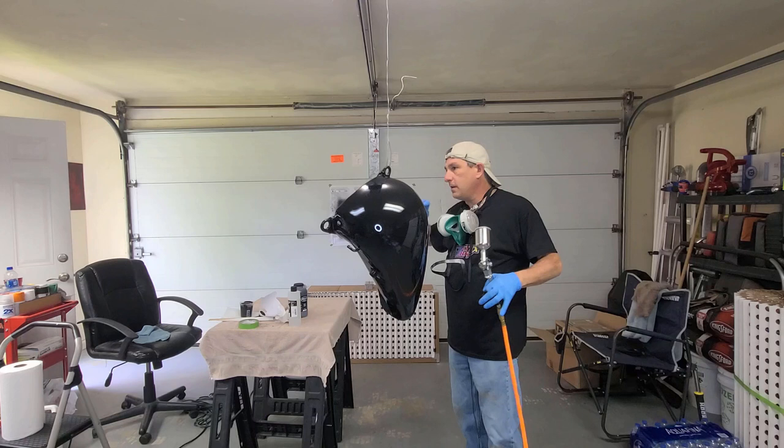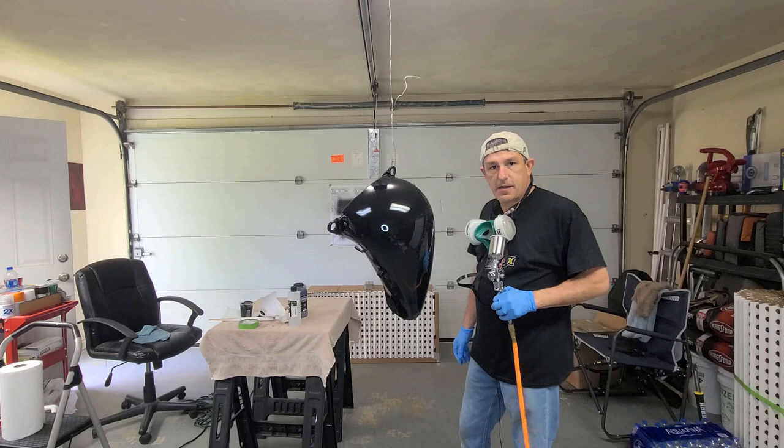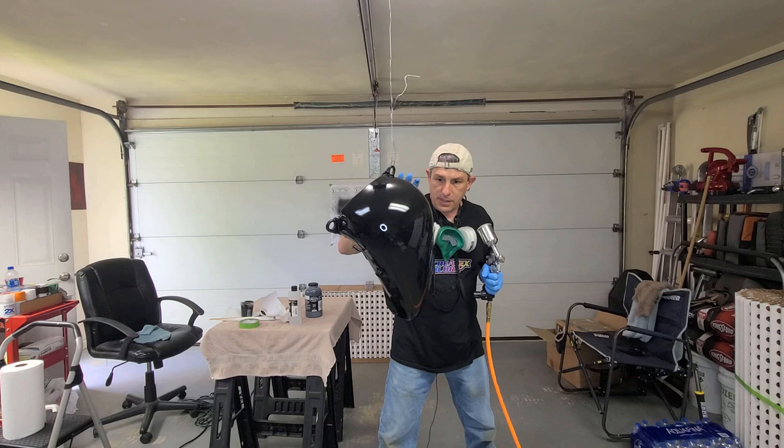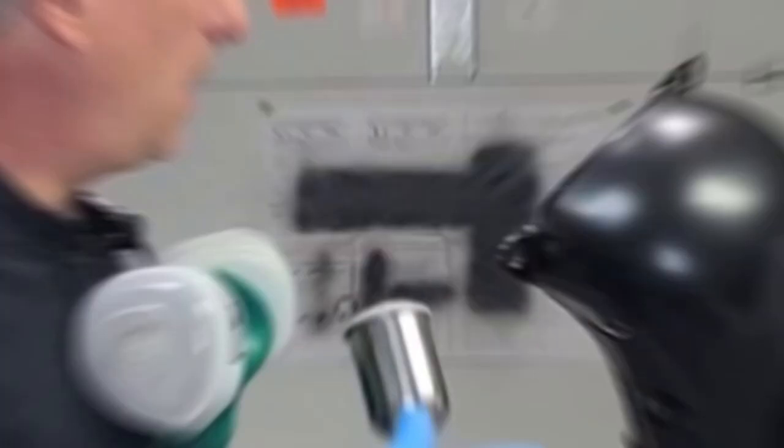The other thing I'm really happy with is that fan — all that spraying and no overspray here in the garage. Got a door cracked open and the fan's taking care of the rest. I'm going to put at least another coat on it, maybe even a third. When you first spray it, it's going to look glossy. What you're looking for on the recoat is for it to dry matte. Once you see it dry up to a matte finish, it's ready for the next coat. Our finish is now a nice matte — or as I like to say, a rat rod finish. Looks really good. Two coats is probably all I'll put on since I got very good coverage on the first coat.